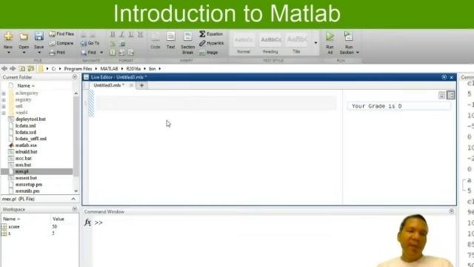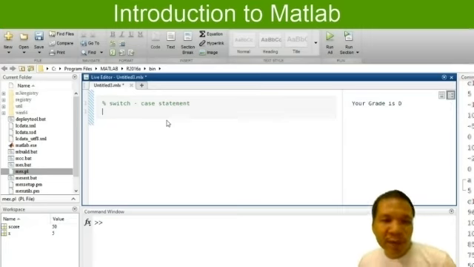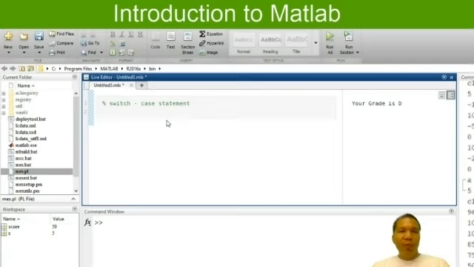We will be using the switch case method. This is the switch case statement that we will be using to solve the problem.